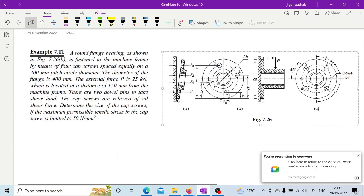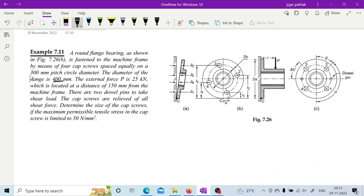Yes, so how will you start this? You can find that P1 max, right? Here A is 200 and B is 150, right? As you can see, your diameter is given as 400 and 300. So A and B are radius, right? So A will be 200, B will be 150, number of bolts will be 4, right? L is given as 150 again, right?